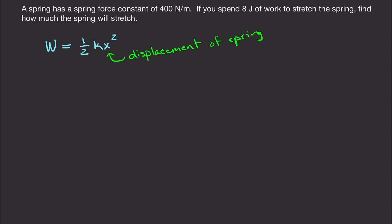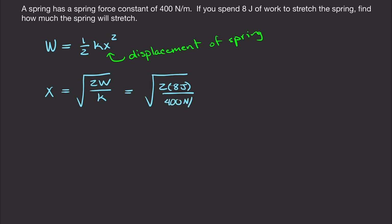If we solve for the displacement of the spring, we need to multiply by 2 on both sides, divide by k, and then take the square root. If we do that and plug in, we have 2 times the work done, or 8 joules, over a spring constant of 400 newtons per meter. If we plug all that in, we get 0.2 meters, or 20 centimeters. So you spent 8 joules of energy stretching or compressing the spring 20 centimeters.